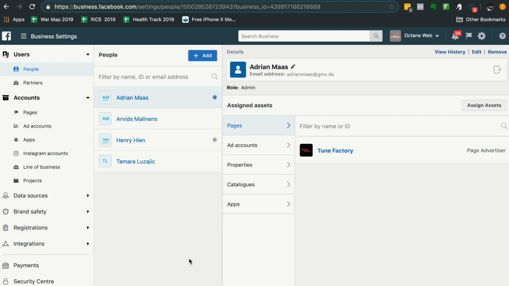So it's a very robust tool, as I said, and this is where you should be doing the bulk of your advertising from, the business manager. If you have an agency, this is where you're going to spend a lot of your time incorporating clients into your business manager, or them giving you partner access, and you will also be hiring contractors inside the business manager and giving them certain roles in your agency.